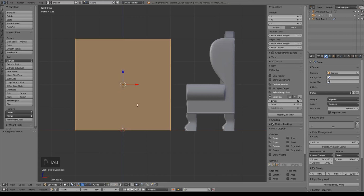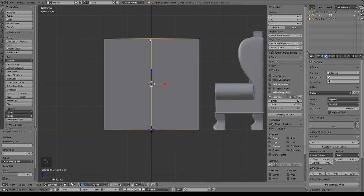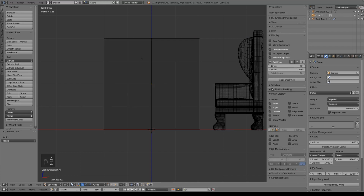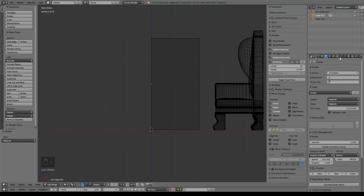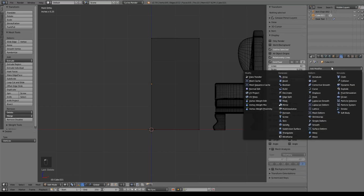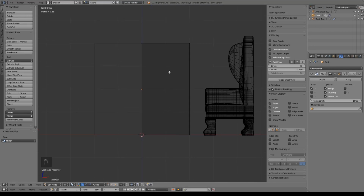All right, I'm going to tab into edit mode, and the first thing I want to do is hit Control R and add in a vertical loop this way. I'm just going to hit A to deselect that, Z for wireframe view, B for border select, and grab all the vertices on this side, do X and delete those vertices. And on our modifier tab, I'm going to add a mirror modifier and apply clipping. Just rename that real quick. And we can start going to work on this.